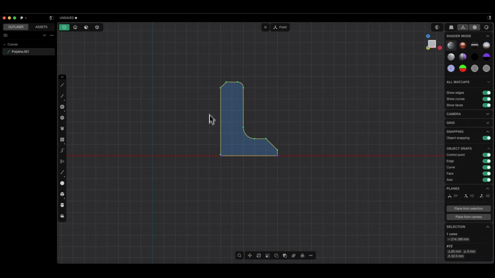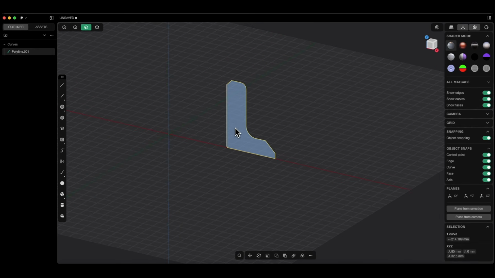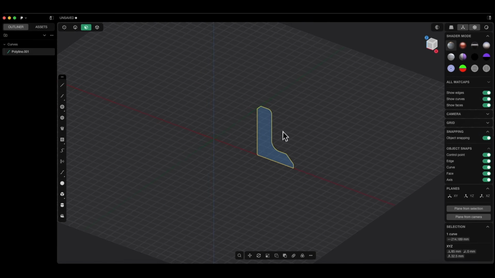Now I close the temporary construction plane, switch to face selection, and based on this geometry we will add a revolving solid. That is, we will create a solid by rotating this geometry around the selected axis.